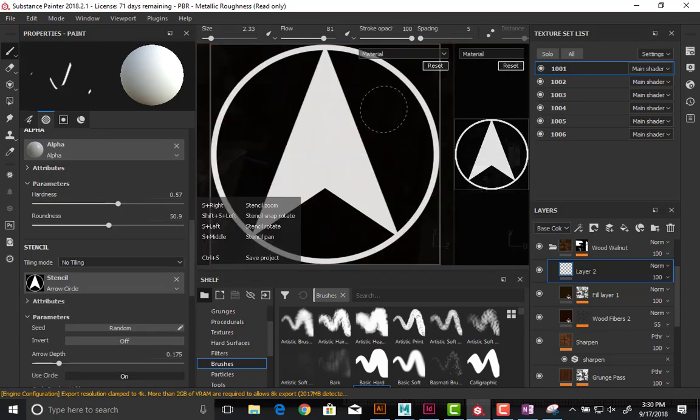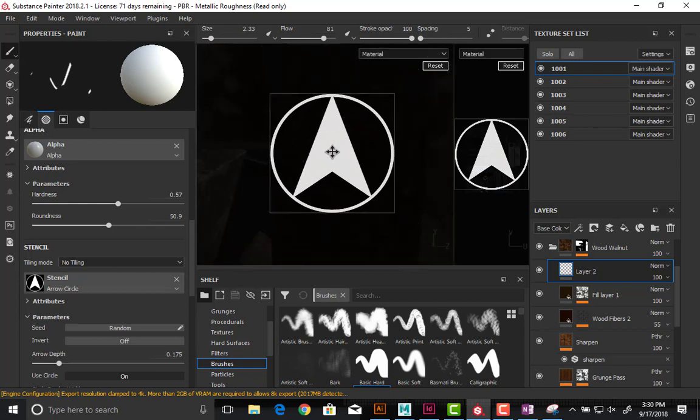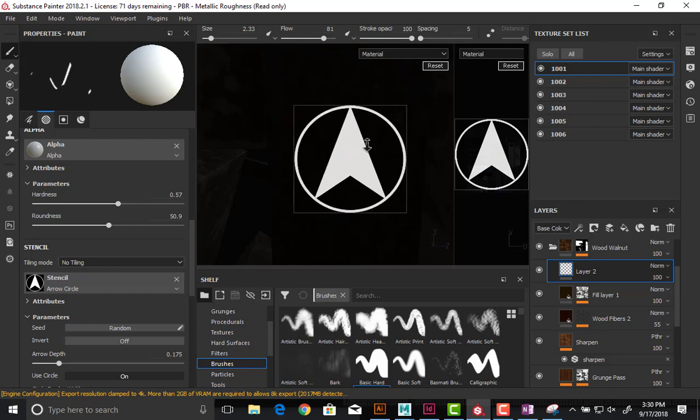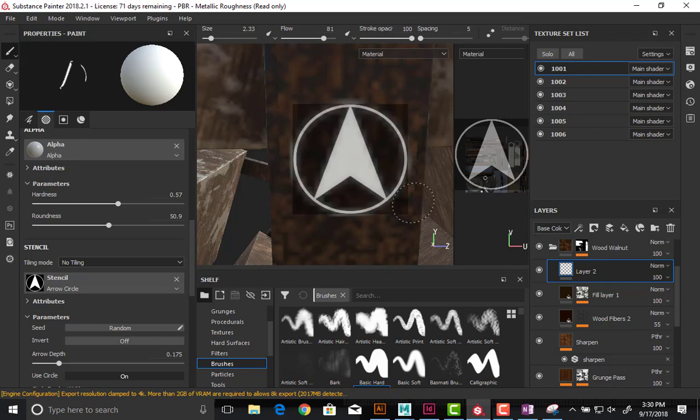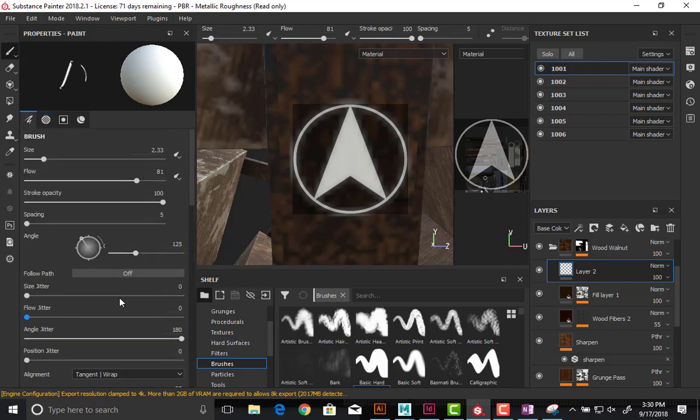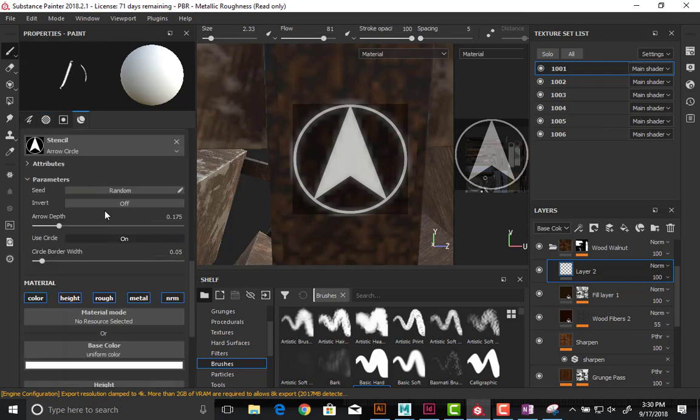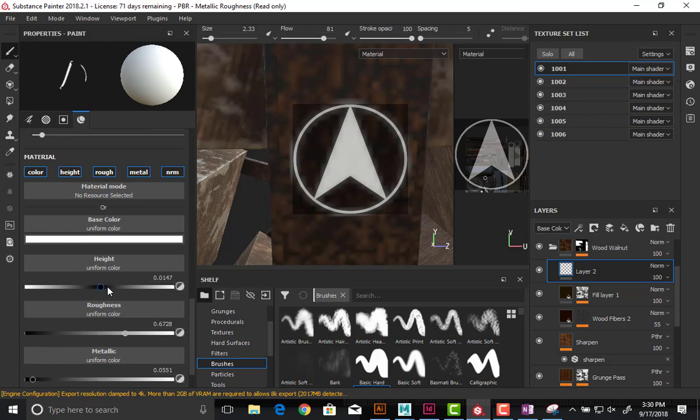So if I hold down S, which brings up my stencil stuff, I zoom my stencil in. I move my stencil over with the middle mouse. And now as I paint, you'll see how it's painting that stencil right on top of it. So if you had like a logo you want to drop in there, like here's my logo I want to put on all my stuff, you could obviously do that. And then if you also add in the factor that maybe I want to also put in, there it is, some height to this, as I paint this, now I'm painting some height in there.